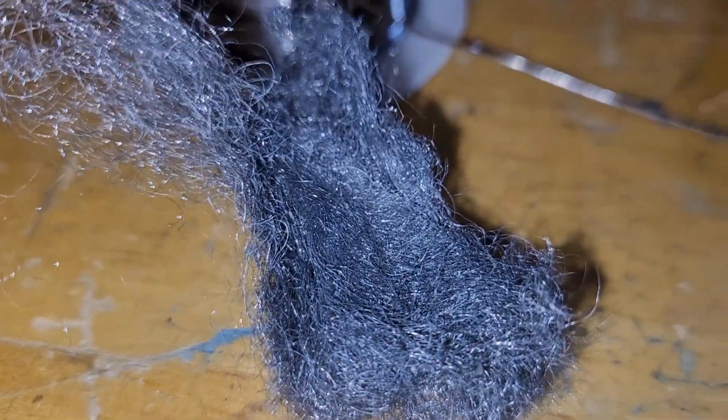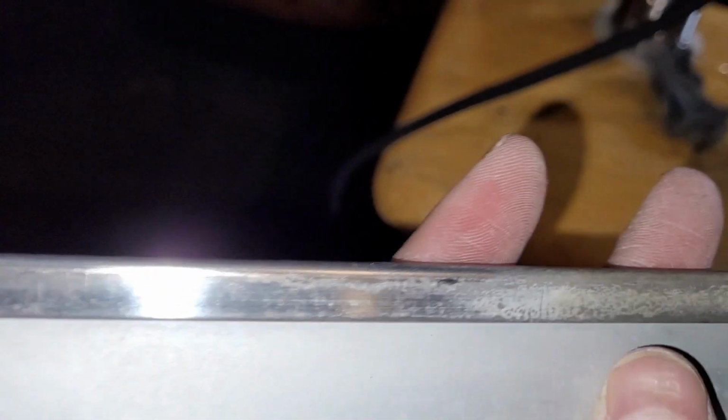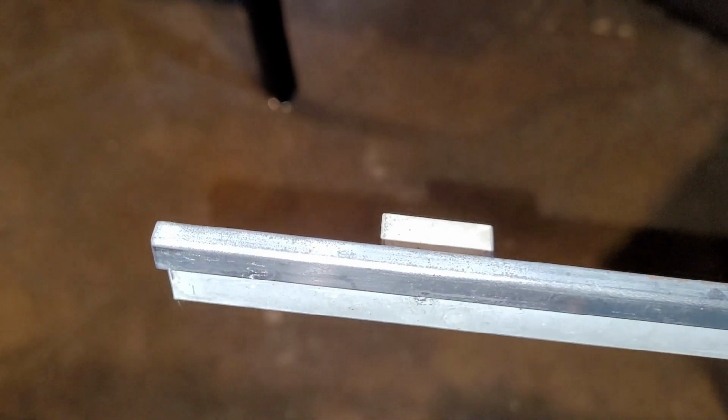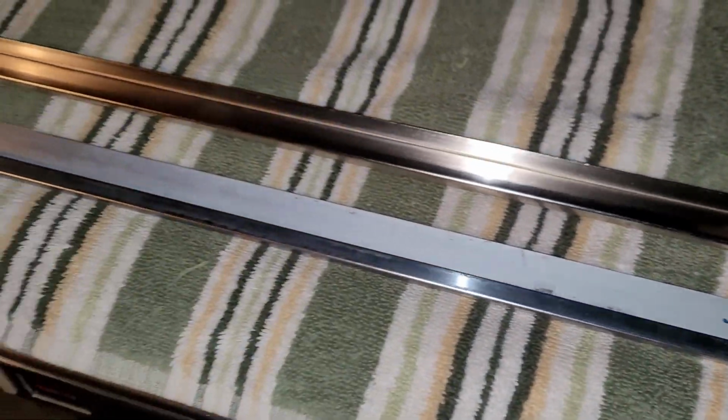Okay, I'm finding with a little quad zero steel wool. That is the before. And moving into after territory here. This trim's cleaning up pretty nicely, so just a little bit of elbow grease. All right, I got my trim cleaned up as good as I want to get it.